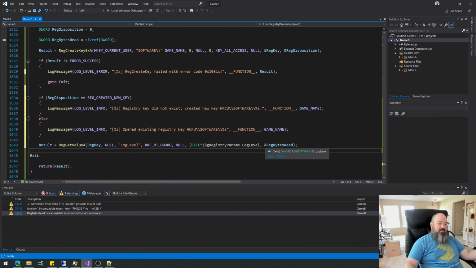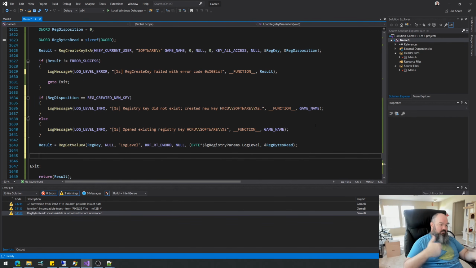This is actually an input and an output variable, because you input to RegGetValueA the number of bytes that you expect to read, and when the function returns, this will be the number of bytes that were actually read. So it's an in-out sort of thing.